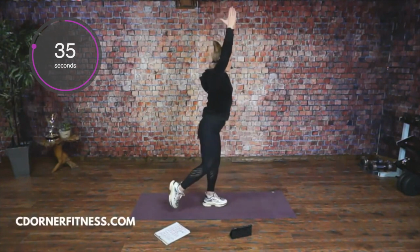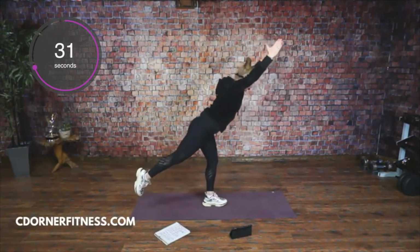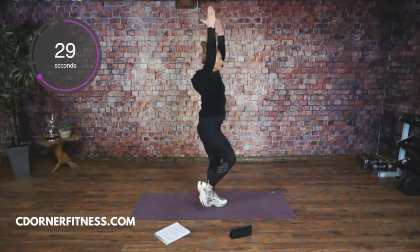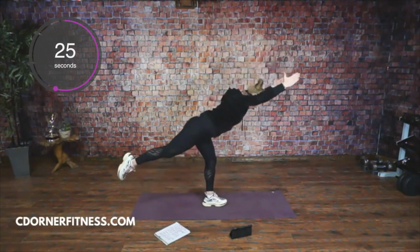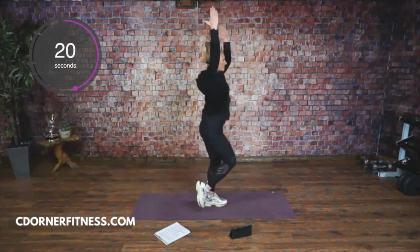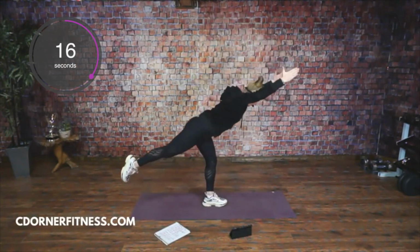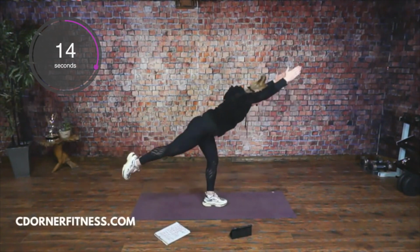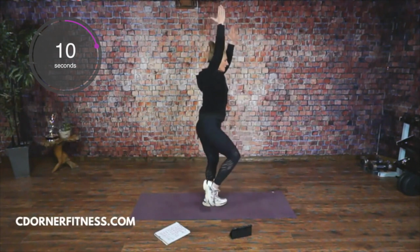Find a focal point. Maybe like on the floor ahead of you. Sometimes if I'm watching something on TV, I'll look at the bottom of your TV, it says like the brand, like Samsung or Sony or whatever. Just look at that, like look at one letter on that. Good. Ooh, anybody feel their butt from Wednesday still? I'll tell you what I do.